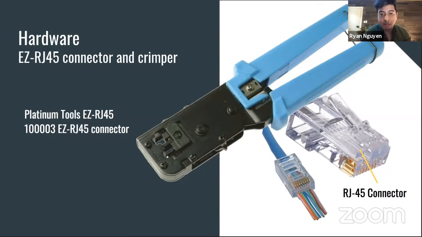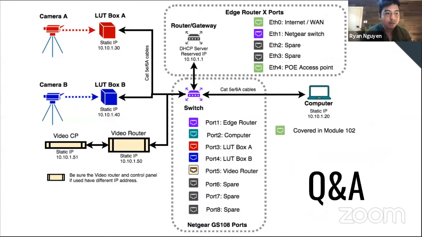And right now is a good opportunity to return to this flowchart, which brings us to the end of section 1. This is where we open up the floor for the Q&A. But let's revisit this flowchart now that you have an understanding of what's going on, right? On the far right-hand side, you have the laptop, which is your computer. And then right in the center of the screen is your switch, and that's connected to your router at the top. So the router is where everything is managed, and the switch at the bottom is what will give you additional ports. And that's where you can plug in your actual control panel and your video router and such.